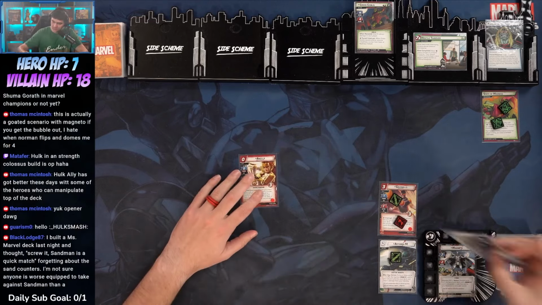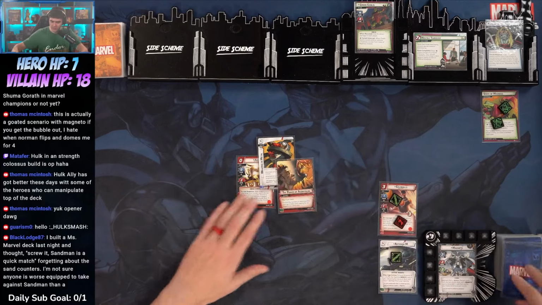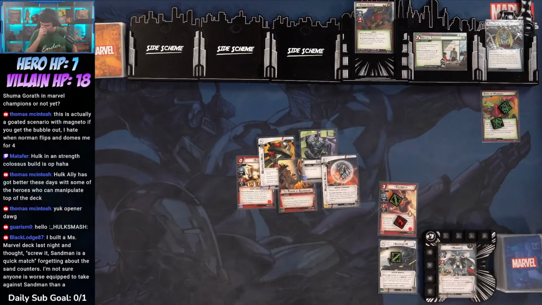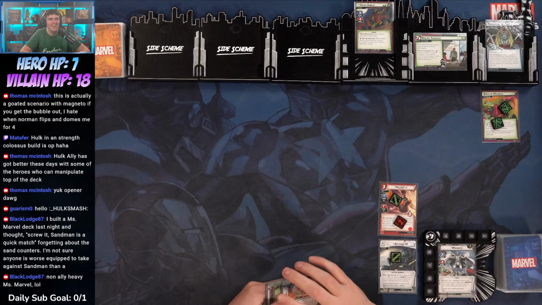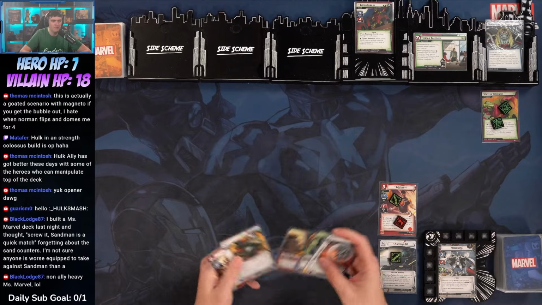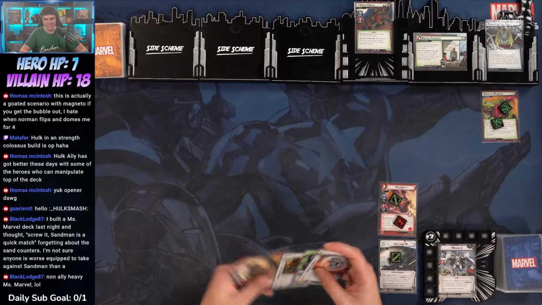We got Angela. Wrapped in, that's a fun combo right there. Power of Aggression. Genius. Magnetic Bubble. Magnetic Bubble seems kind of fun. I'm not going to lie to you, I built a Miss Marvel deck last night. Screw it. Sandman is a quick match, forgetting about the Sand. It's tough. Not heavy Miss Marvel. Yeah, that's a tough matchup right there.